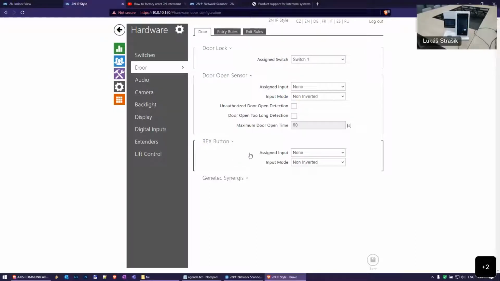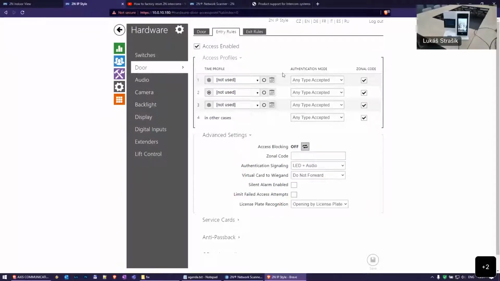If you need authentication, then you should use two readers, and they can be connected to one device. So, for example, to an IP Verso or IP Style in this example, or also access units, which all support external modules that look the same as IP Verso or access unit, and they can be used on the other side and will allow you to authenticate each user on entry as well as exit.